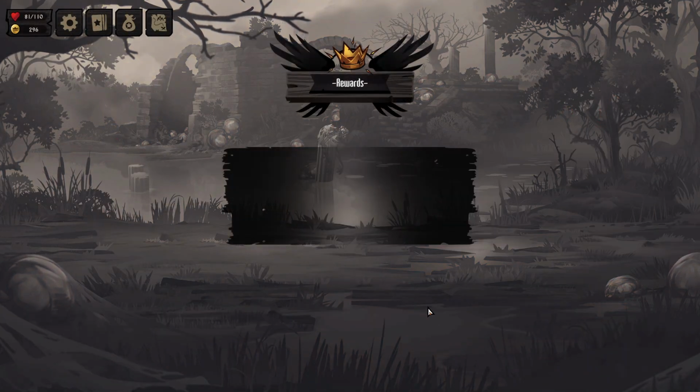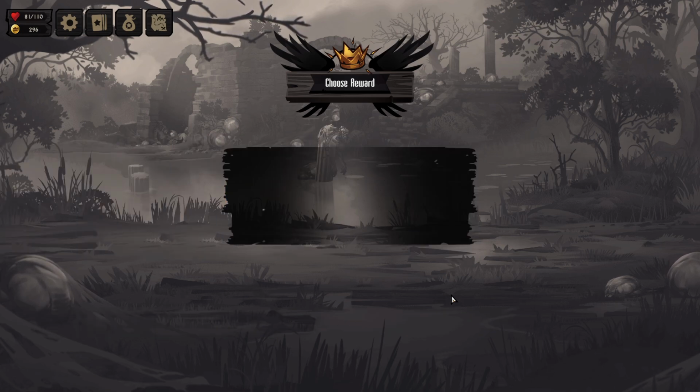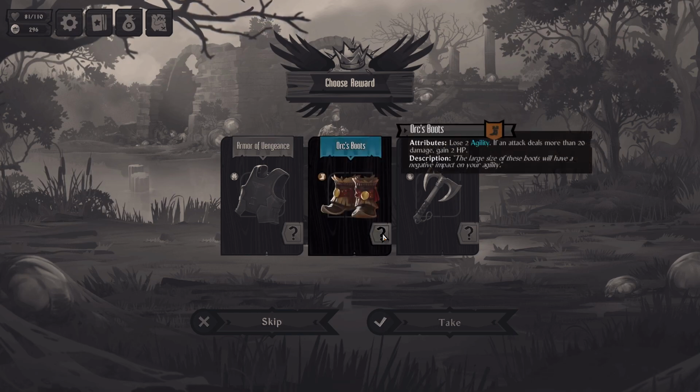Hell yeah. Draw until there are 6 cards in your hands. I think we could skip. Oh, we need shoes. Lose 2 agility. If an attack deals more than 20 damage, gain 2 HP.